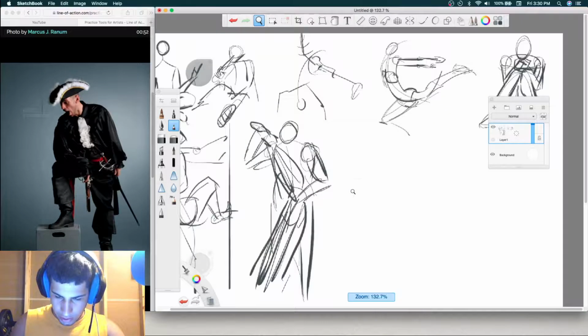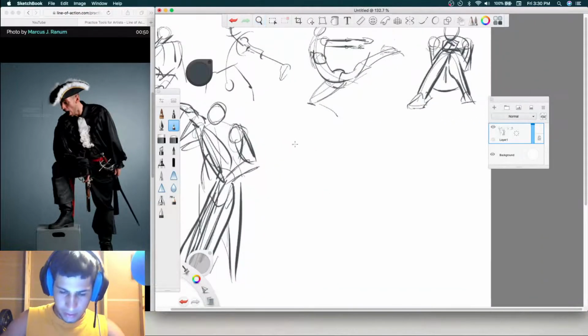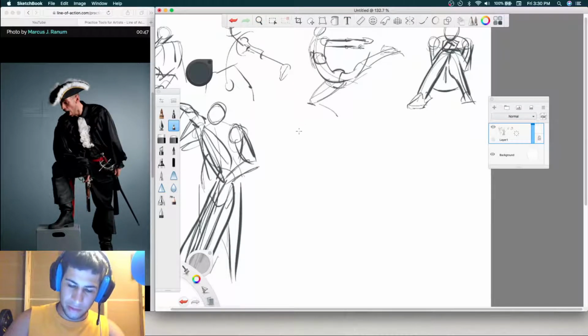What else? What's the next pose? I'm pressing space to move around if you guys don't know.